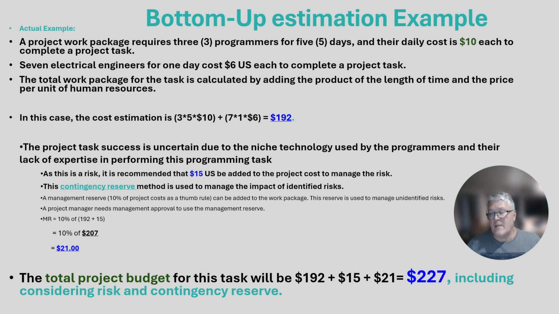Here is a project example that I came across, and it was a really good project example. I'll just say it was very relevant. It was an actual estimation. A project work package requires 3 programmers for 5 days, and their total cost is $10 each to complete the project. Several electrical engineers for 1 day cost $6.